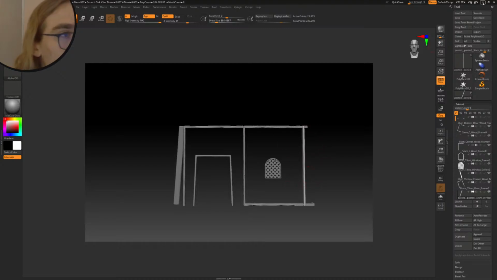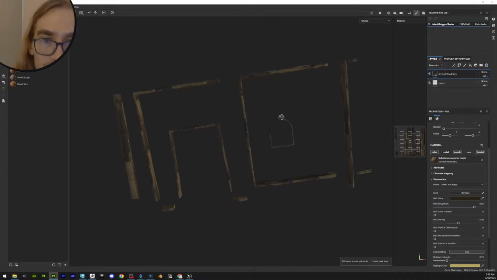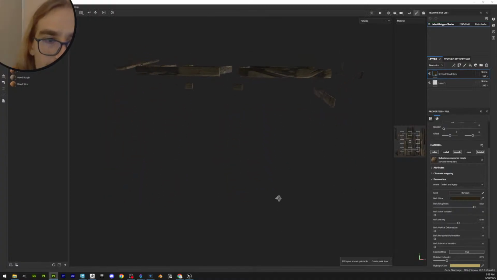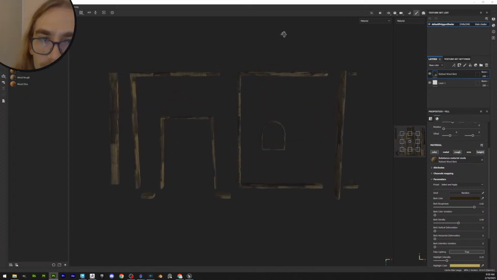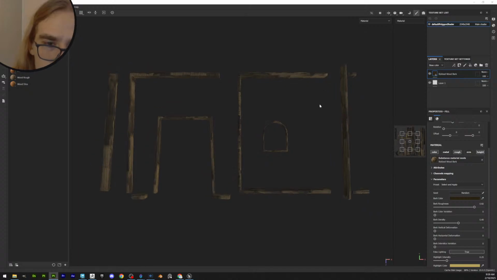But I'm trying to learn how to do stylized wood and stone. So I'm trying to deform a little bit, and I was trying to bake a high poly to low poly, but the results are not so nice. So what I'm trying to do is export a high poly.